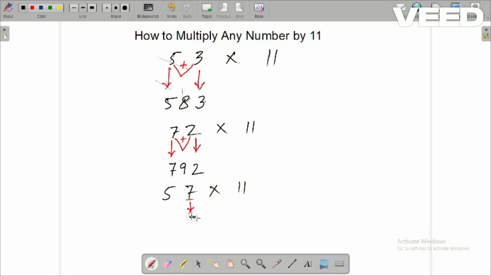Then we take the total of the two digits, sum of the two digits, 5 and 7, which is 12. Out of this sum, the first digit is written as it is, and the next digit is added to the second digit - 1 and 5. 1 is added to 5, that is 6. So 627 is the product of 57 and 11.